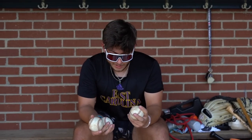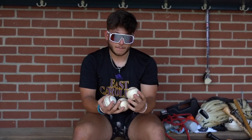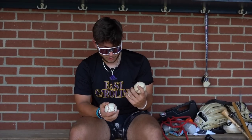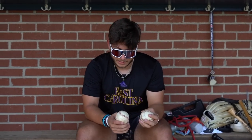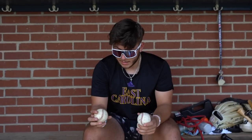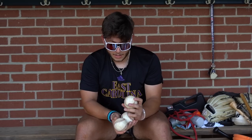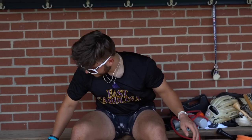Then we got the baseballs. Definitely as a pitcher, you need good throwing balls for pregame. I got an 8-10-10 of MLB baseball and a Perfect Game ball, just to mess around with different laces. High laces with the 8-10-10, then the high with the Perfect Game, and the super low with the MLB balls, just to get different feels for your pitches.